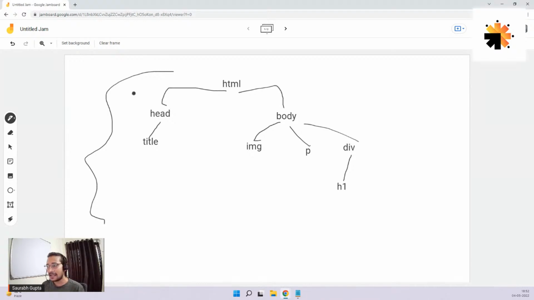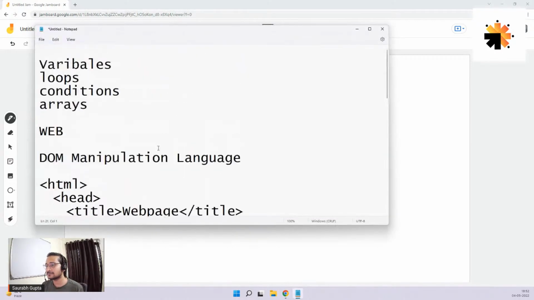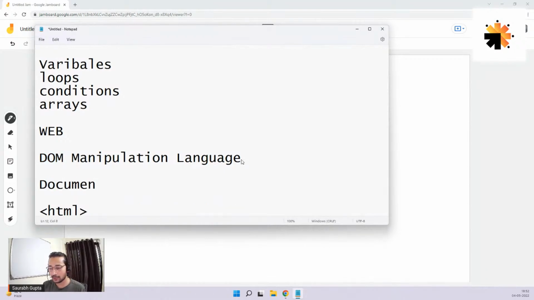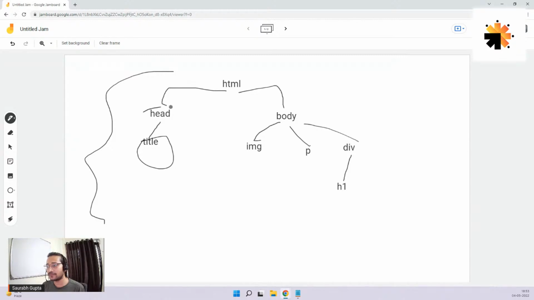Is that clear? So basically, the tree that the browser generates is what you call the DOM, which stands for Document Object Model, where each and every element that you have created can be considered as an object.